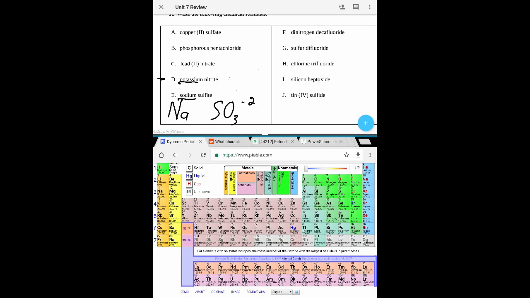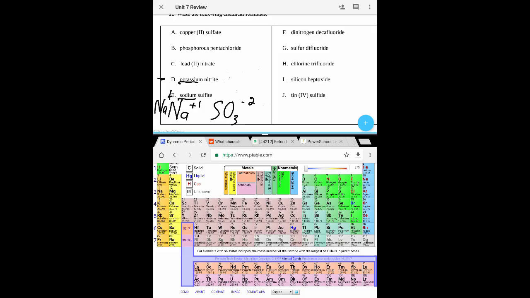Again, we are starting with sodium, so that is a metal, and we know that because it is on the left side of the periodic table. It is atomic number 11, all the way to the left. That is a metal, so that means it is an ionic compound. Since sodium is in the first column, it's a plus 1 charge. Now this time the charges don't balance out. We have a plus 1 and we have a minus 2. So to balance those charges out, we need to add another Na plus.